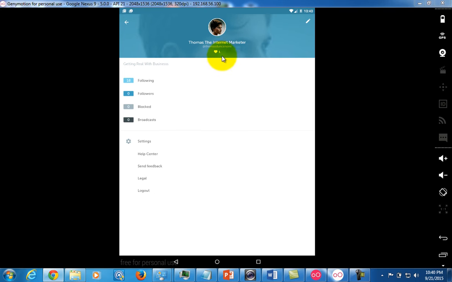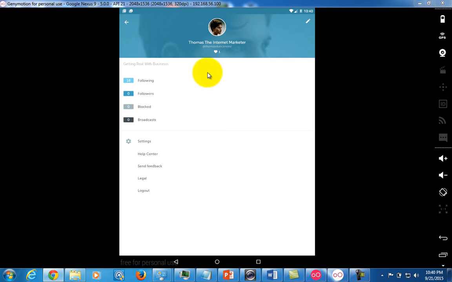Now, one thing that you are going to see here is hearts. These hearts are an indication of people who are showing their appreciation for what you're sharing with them on the live broadcast. They can do that by touching their screen, and then you will have a heart sent to you, and your profile will be updated with the number of people that do that.